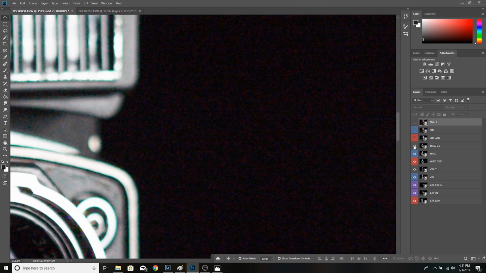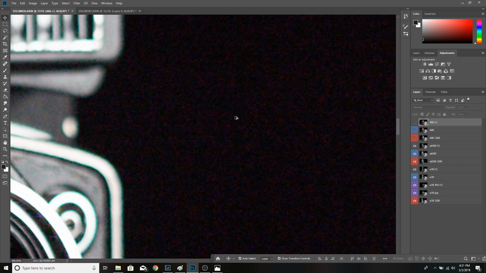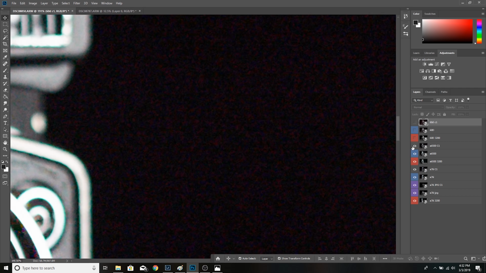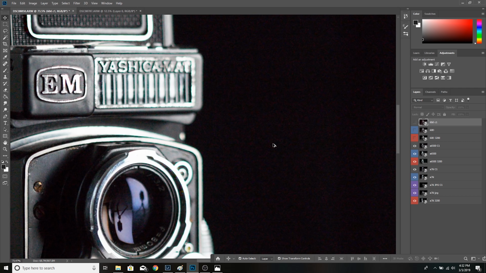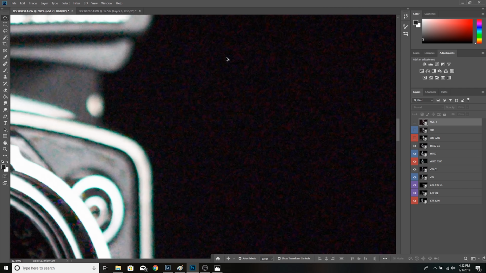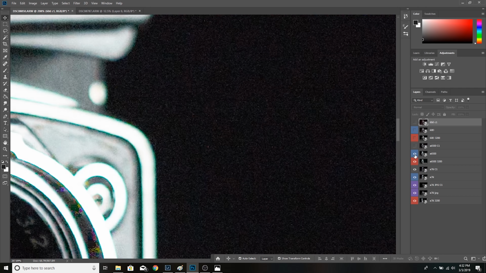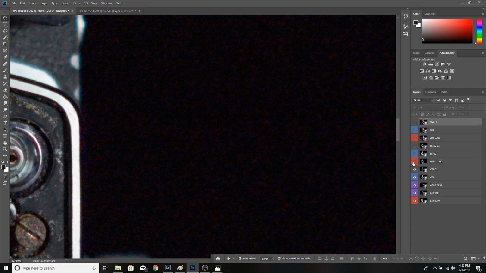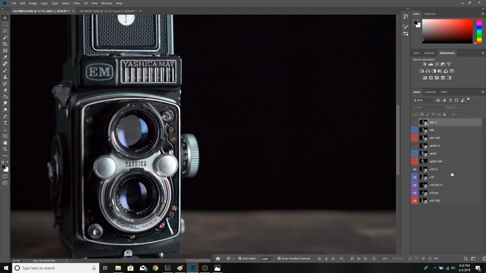So while there's a difference, you see these bigger chunks of noise in the background here. I don't know if it looks particularly any better. It may look better from further away, but when you're right up on it, it doesn't look any better than the Lightroom version. All right, let's go ahead and go to the A7 III.